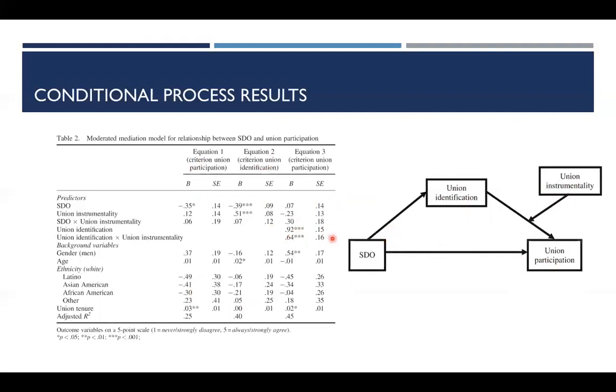So as with mediation, you're still doing multiple regressions. So you have to have one regression with union identification as the outcome and one regression with union participation as the outcome. And so then when you're adding a moderator, all you have to do is add that interaction term on whichever outcome it is. So if we were doing moderation of path A, then in our union identification regression, we would have an interaction term with social dominance orientation. So that's just how it works. It's just really where you're going to throw in the interaction term determines which path you're moderating.